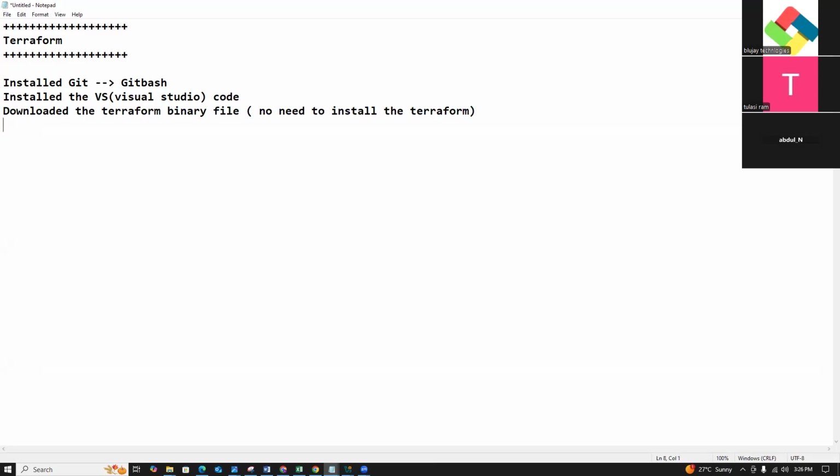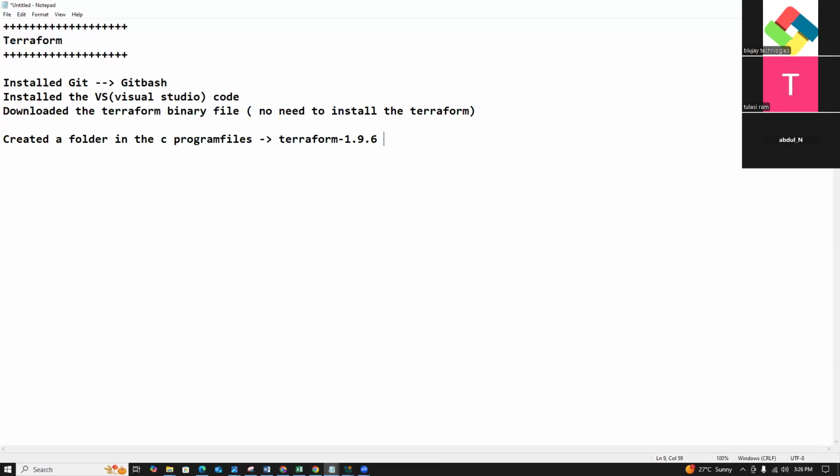Okay. So once we downloaded it, we created a folder in the C drive, in Program Files, like Terraform_1.9.6.